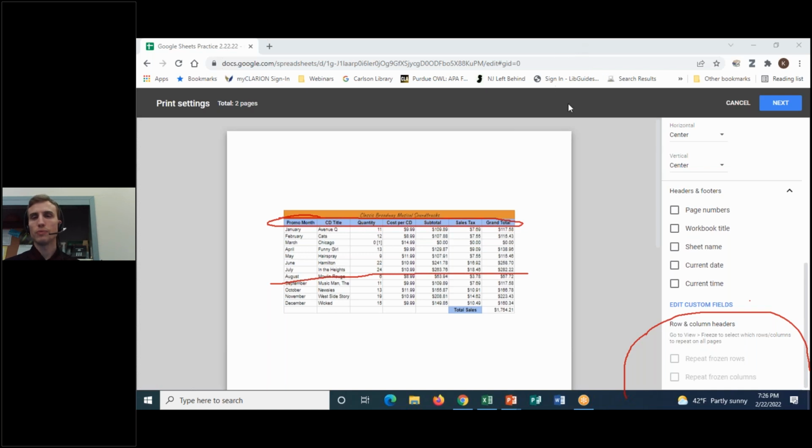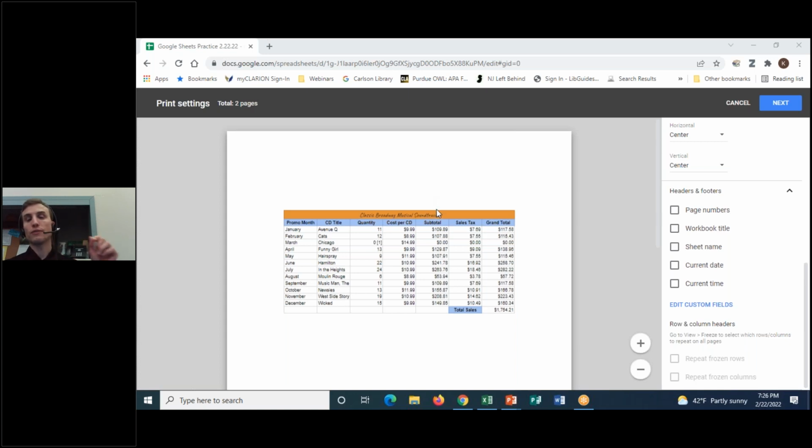So similarly, I can repeat specific rows and repeat specific columns, so they print on every page. I don't lose track of my labels. And what I like about Google Sheets is that it actually goes by the rows and columns you freeze.